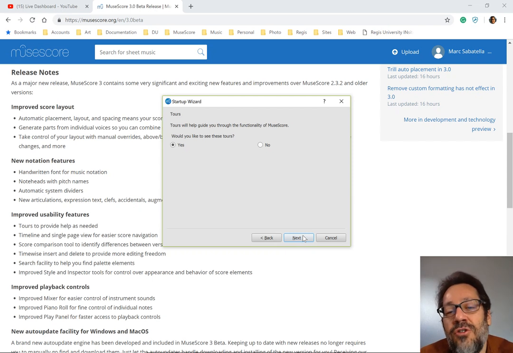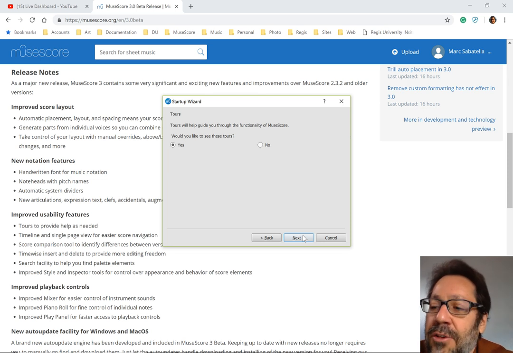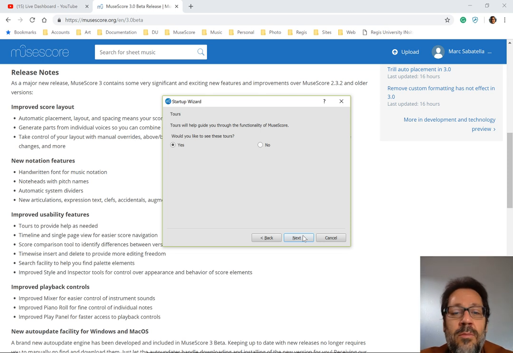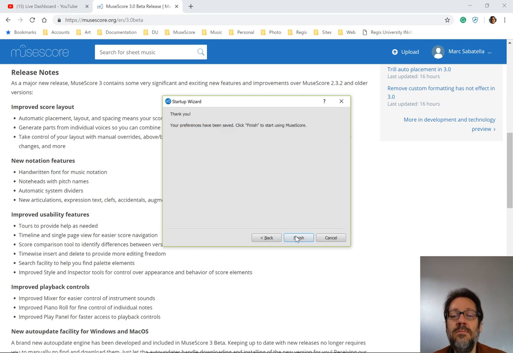And there'll be one tour that shows up when I first start the program. I encourage everyone to look at those and let us know how you think those are working. Give us advice on improving them and so forth, because we really want to make the experience of using MuseScore, for beginners especially, as painless as possible. I mean, we want to make it painless for everyone, but the tours are mostly for beginners, because it's designed to show up the first time you use some given feature. So I'm going to leave these tours on so you can see them.